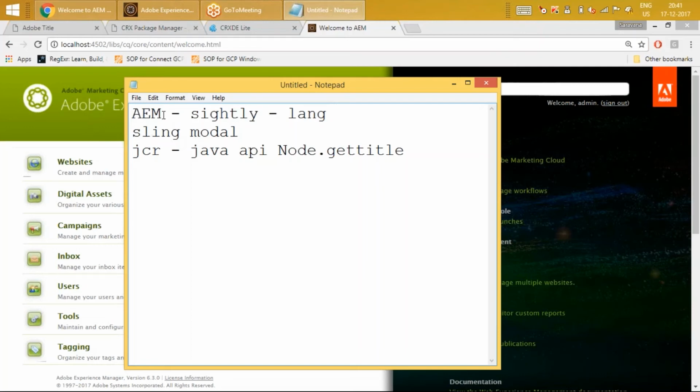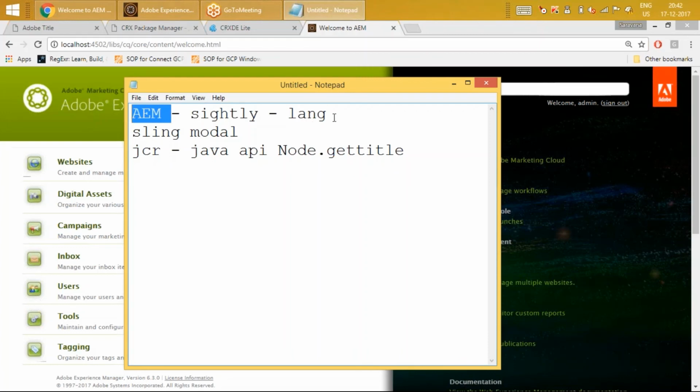The simple reason is I can get support from Adobe. If any production issue happens, I can get support from them. If I have coded in some other layer, I really don't know whom to talk to. If I get stuck at the JCR layer, where the JCR API getTitle is always supposed to return a title, and in production for some reason it's not returning a title, whom do I ask? Is there a customer care for Oracle guys? How do I contact the Oracle technical team to get it resolved? If it is done in the AEM layer, I have a Daycare ticketing system and I can raise a Daycare ticket.